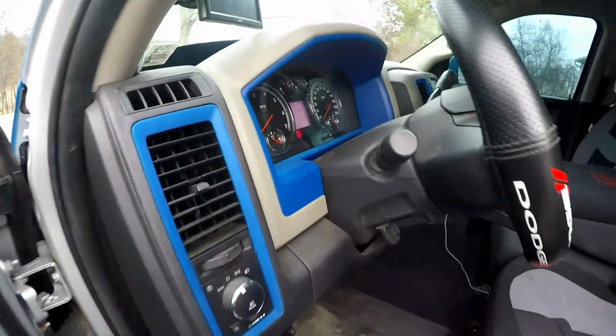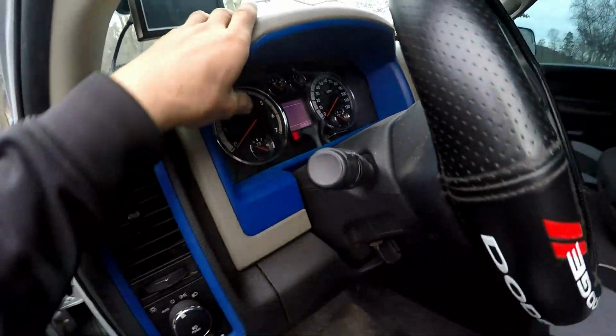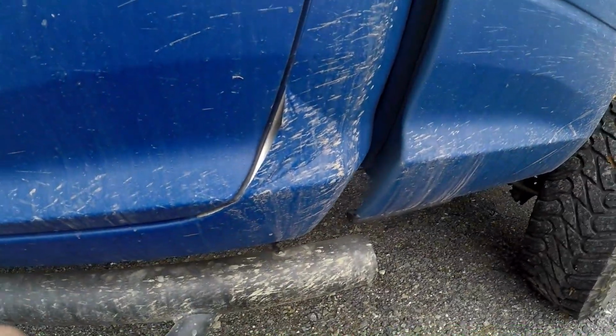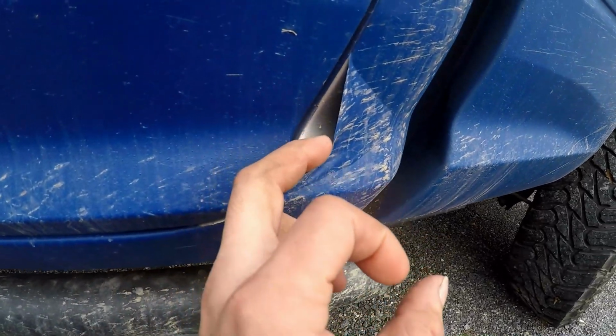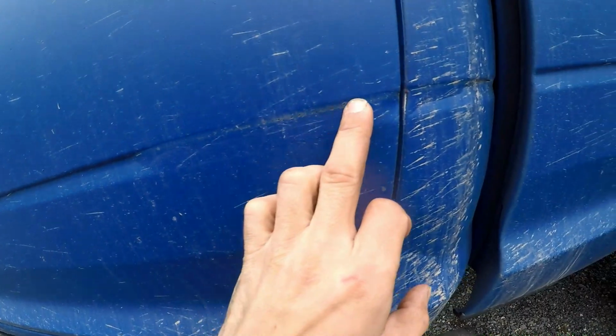Apparently, I don't know if I didn't get enough pre-dip or anything, but it actually lifted in the corners once it started to dry. So you really have to be very precise in the pre-dip because if you have any oils and if you don't have it 100% clean, it can lift. For instance, there's just a spot right here where you can kind of see the silver down behind it because it lifted here, and there's a kind of a bubble right there.